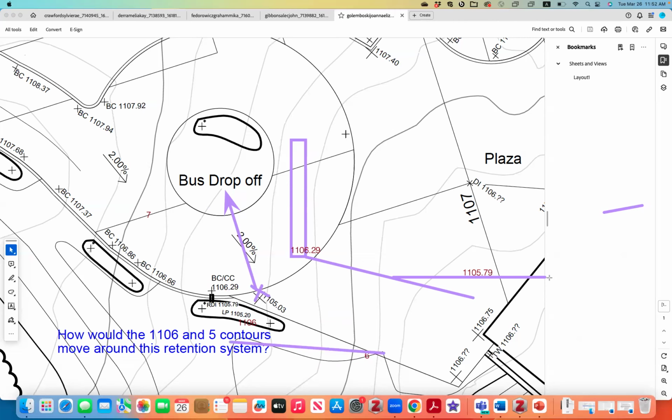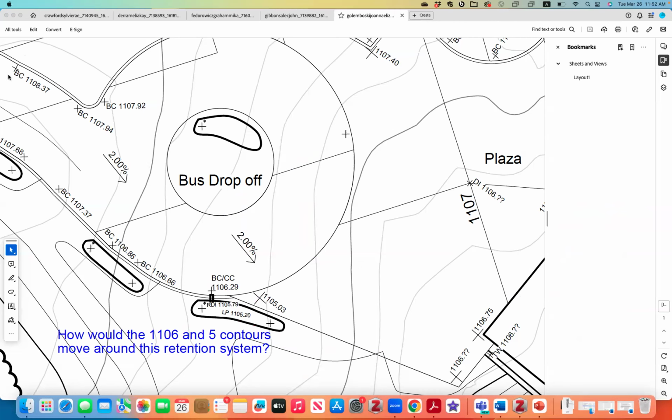So that means you need to have what? You need to have berms, okay? You have a berm that is above 6, okay? It will be 6.5. So what's missing here is your HP in between the two 1106 contours. Does that make sense? Okay. All right, so that's this one.